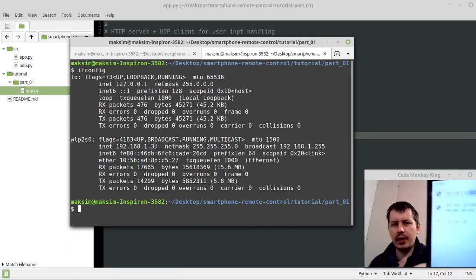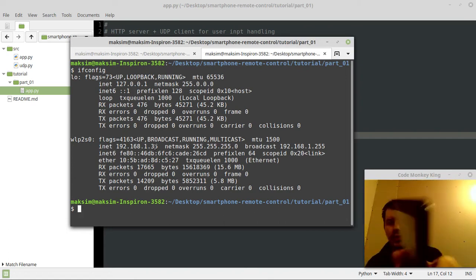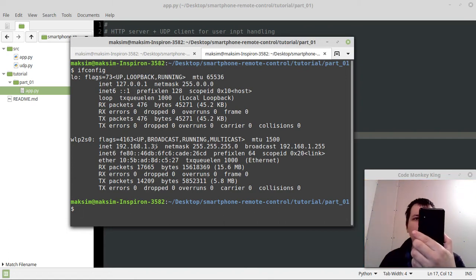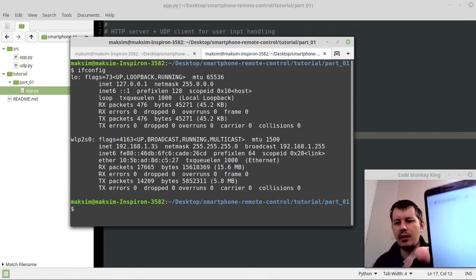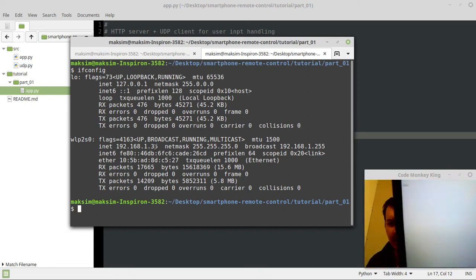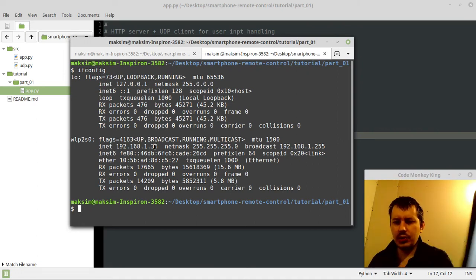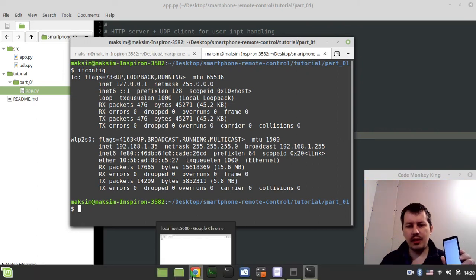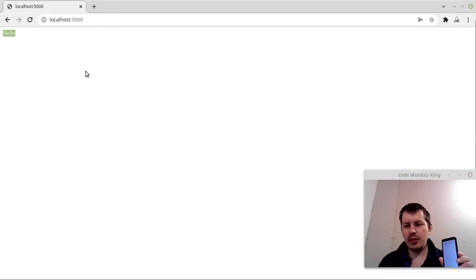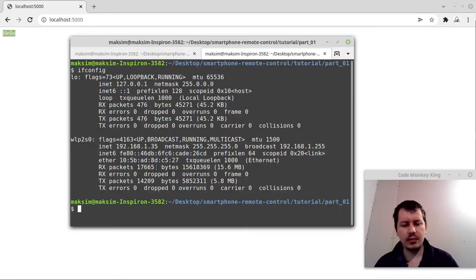Actually, it is 35. So yes, now I fix this, and hopefully we got this hello. You probably can't see it, but it's there. You see this hello? My webcam is too bad, but you see this hello there. So the idea is that from now on, I can have a look at this web page on my smartphone. And this is essential for the user control. So I hope that makes sense.